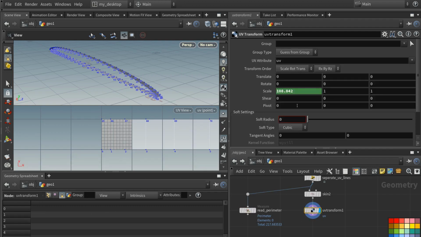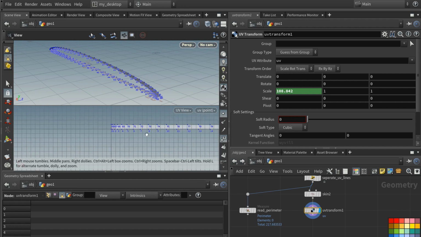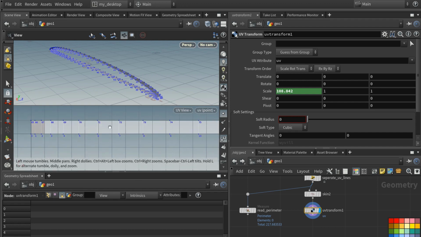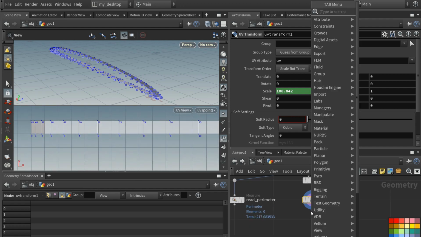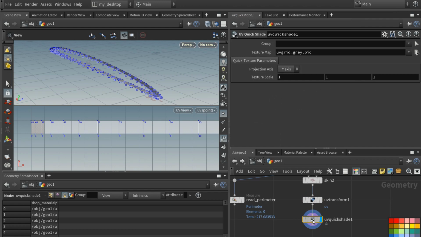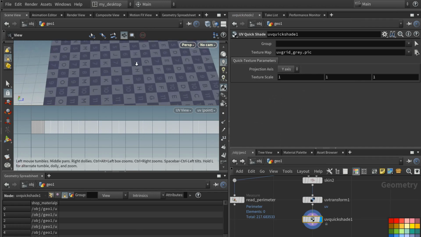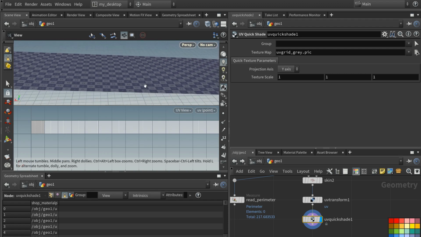So this reads the 108 from the measure node and scales my UVs by the factor of 108. And this is to make sure that the UVs are properly laid out in a square fashion. So you can see that it's not stretched or squished. It's just matching perfectly.